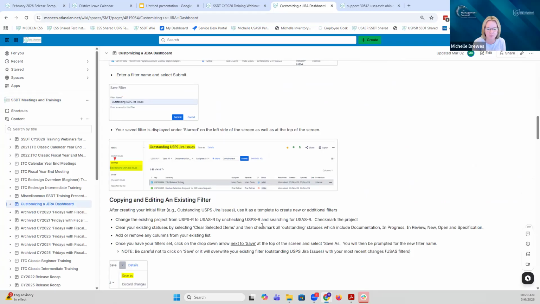If you want to create a dashboard for outstanding USPS issues, she'll show you how to do that. That's what we're going to work on together during the workshop. If you haven't signed up for it, please do, but we do need some prep work done ahead of time.